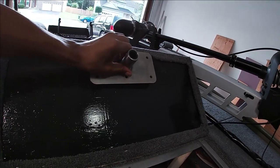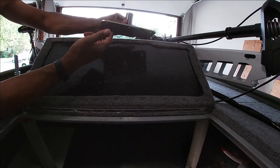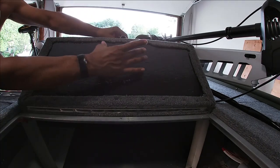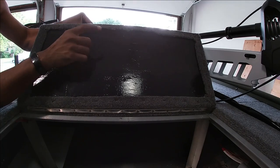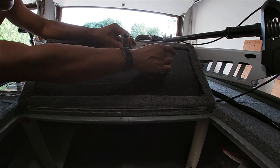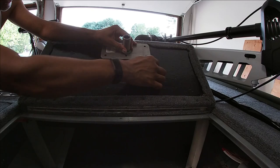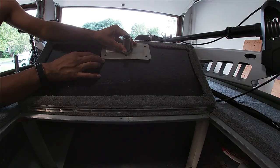The next step is to cut out the aluminum sheeting I'll use to reinforce the base. The base will be on top, I'll use a hole saw to drill through so the post sticks through, then secure the base to the lid using aluminum sheeting underneath. I'm using 0.090 aluminum and plan to double it up — with a two-inch overlap around the base for extra stability so leaning on the seat takes pressure off the actual wood.